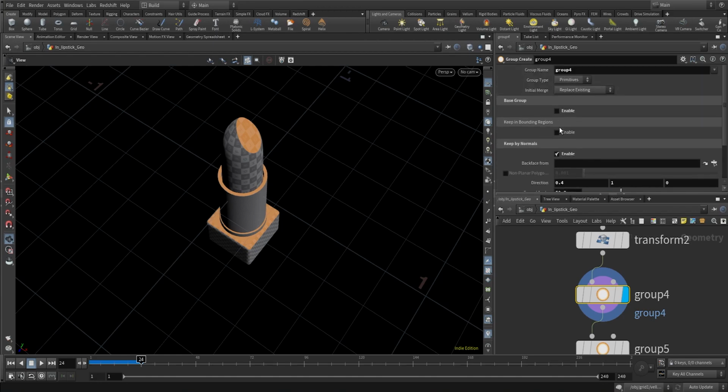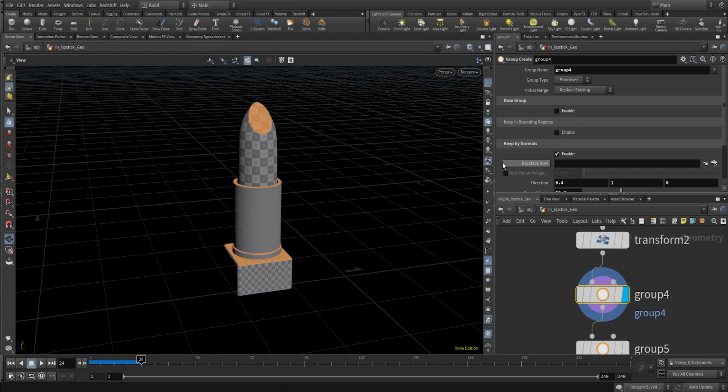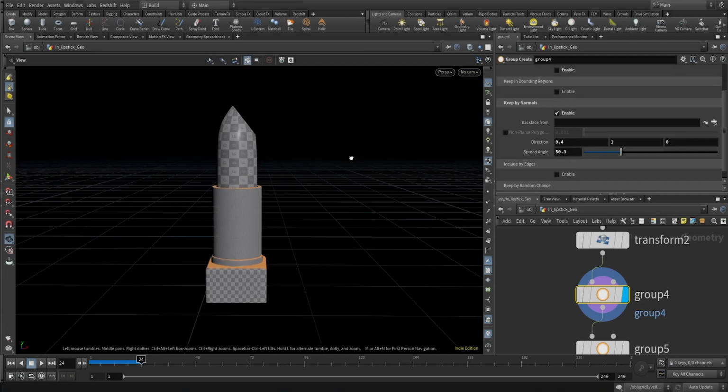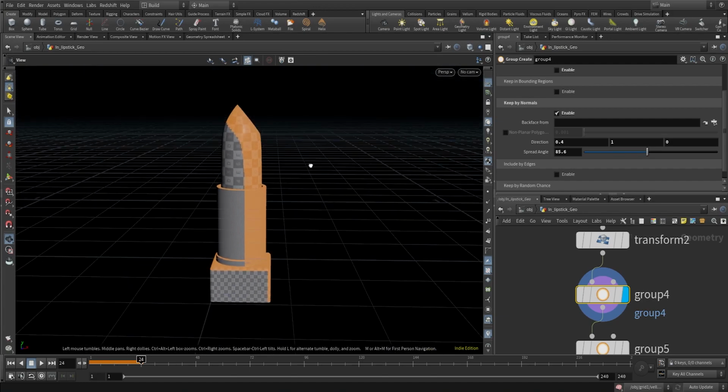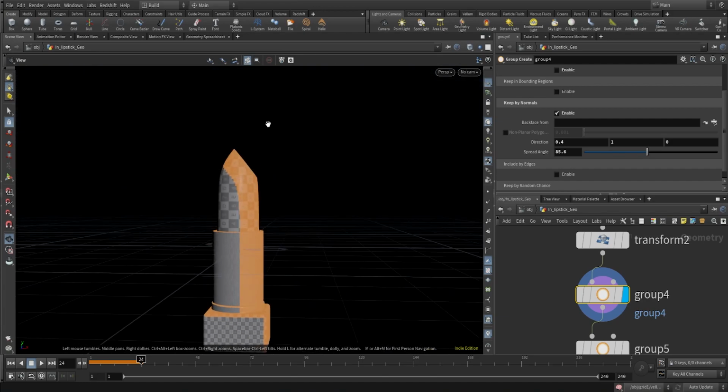I turned off everything and I have just turned on keep by normals because this is the method through which I'll be selecting my primitives, and I am selecting all the primitives which are facing in the y direction with the spread angle. So if I increase this, you can see that I'm selecting everything that is facing the y direction with a spread angle of 85 degrees.